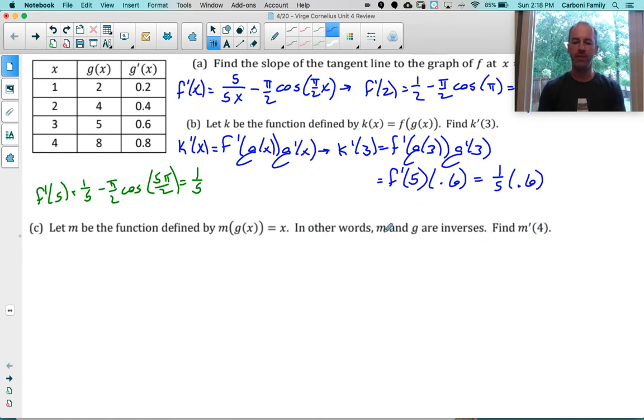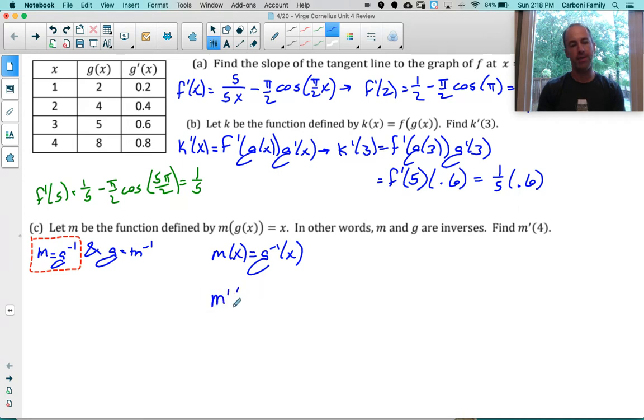All right, so if m and g are inverses, that means m is equal to g inverse, and you can write that the other way around. g is equal to m inverse. I want to choose the one that allows me to differentiate g, and I'm also looking for m prime. I'm not really looking for m inverse prime. And for that reason, I'm going to go with this connection, that m is g inverse. And so I'm going to come over here. I'm going to say, in a little bit more formal way, m of x is g inverse of x, which means the derivative of m, m prime of x.